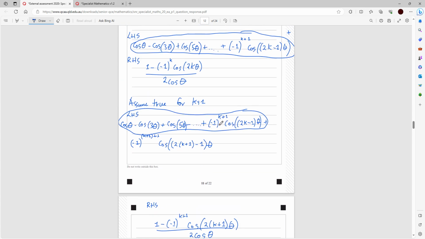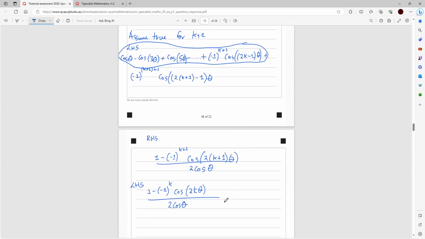So that's that infinite expression, and then you've got to add a plus because we've still got this term here which wasn't in the substitution. Negative 1 to the k. Now I can simplify this. This is in multiplication, so this will be k plus 2 cos of, and we'll simplify this, so we'll have 2k plus 2 minus 1, so we'll have 2k plus 1. Okay, hopefully you can see where I got that from, just simplifying this inside bit. So you'll have 2k plus 1 multiplied by theta, and that's my left hand side.